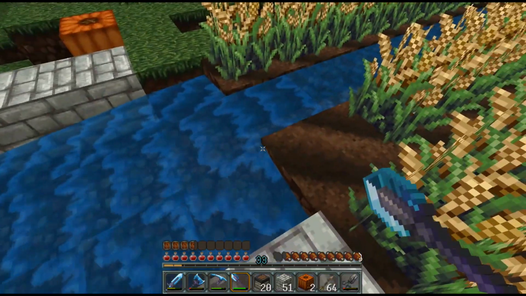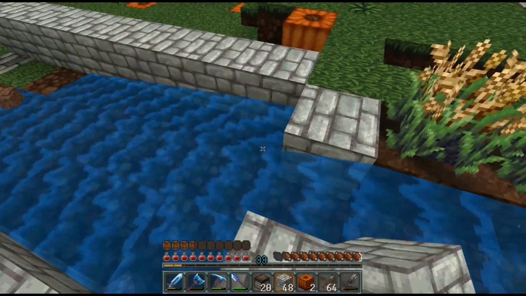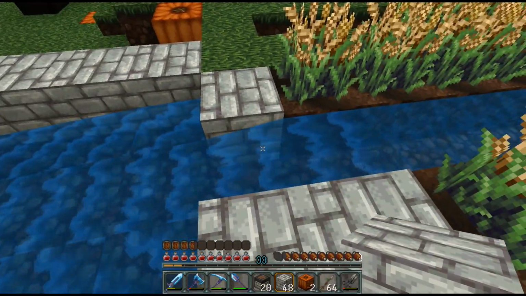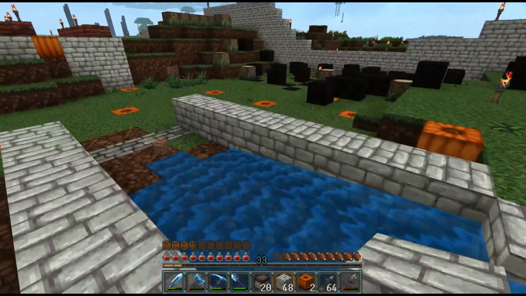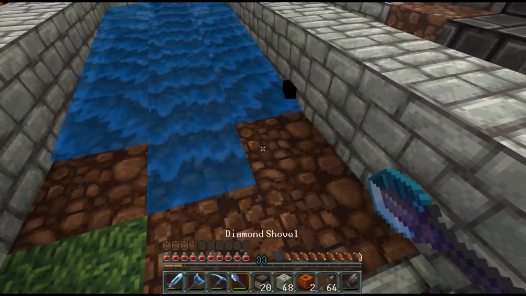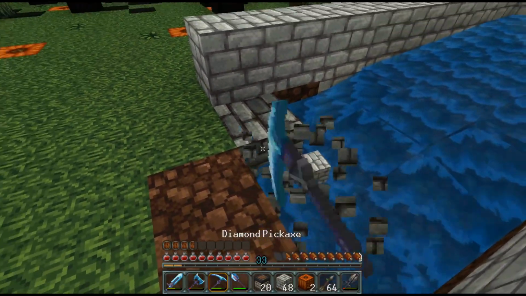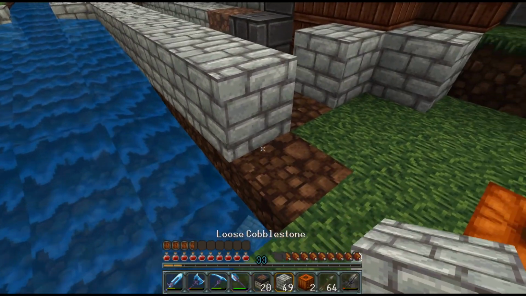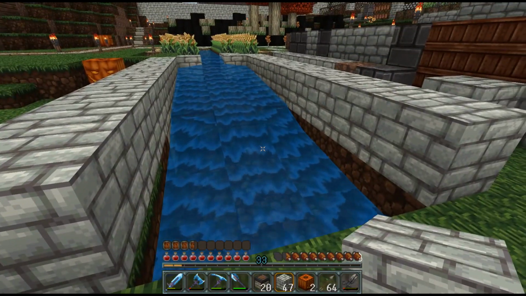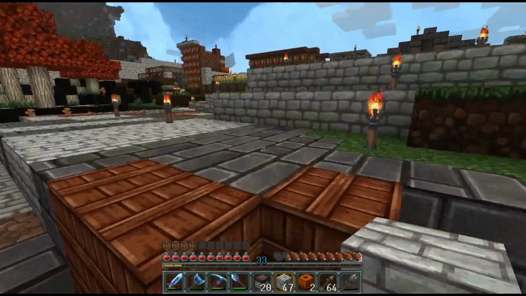I guess it doesn't really matter where my water source is. Yeah, that'll be fine right there. And then I can have this for some other water system. So then here, just make it a little farther down. And I'll probably just have 3 hoppers at the end or something like that. It doesn't matter too much how I go about it. I do just need to get the platform going.